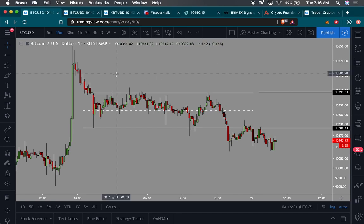So, smaller time frames, 15-minute chart. You could see that prices were trading in this sideways range right here. We define this as a trading range where we see prices bouncing up and down in a parallel channel. Once prices finally broke down overnight, our community actually shorted up here right around 10,300. It was on the way up, so it did get a bit scary up here, but eventually it did come down because I realized this was pretty decent size resistance.